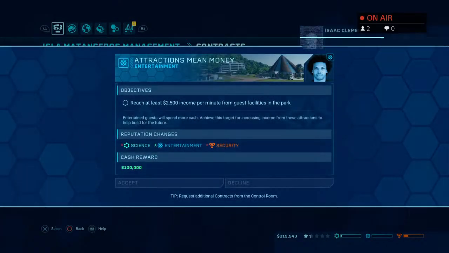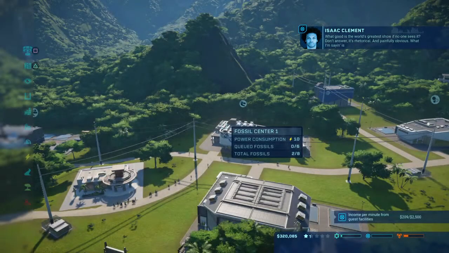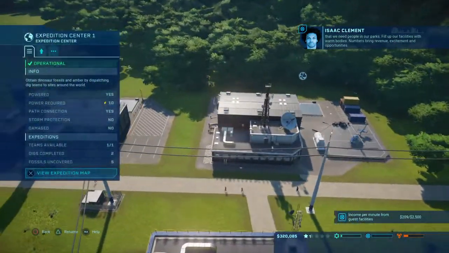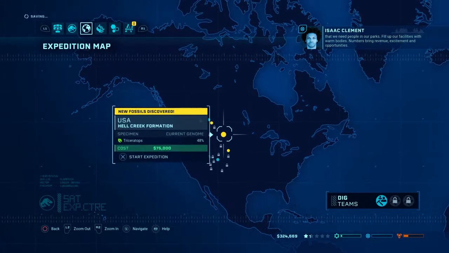Hey, I'm Isaac. I've been hearing good things about you. I'm in charge of the entertainment division. What good is the world's greatest show if no one sees it? Don't answer. That's rhetorical, and painfully obvious. What I'm saying is that we need people in our parks. Fill up our facilities with warm bodies. Numbers bring revenue, excitement.